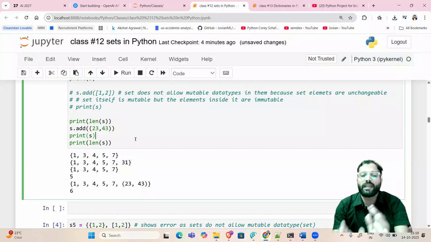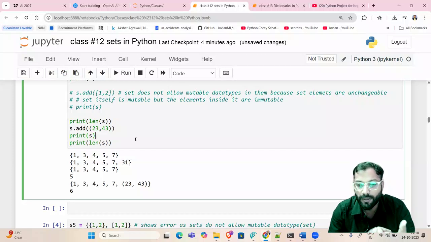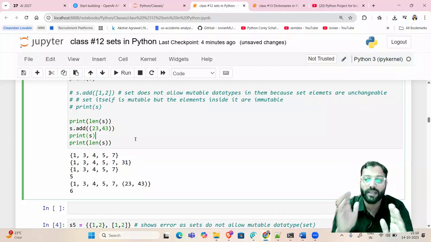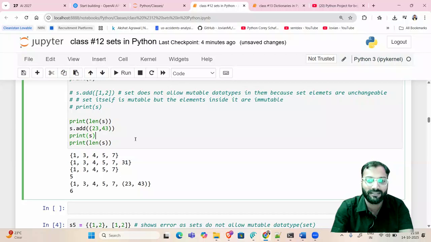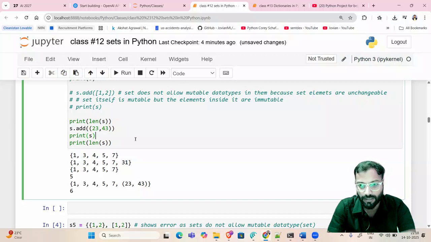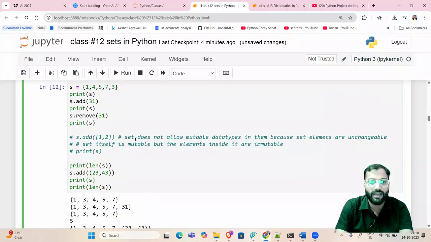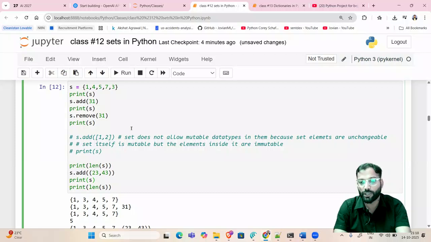Right? So we can very easily add a string, tuple, integer, float or any other immutable data type inside a set as an element. But we cannot store any mutable data type like a list inside a set as an element. So please keep this point in mind. And hence we are proving set is a mutable data type.